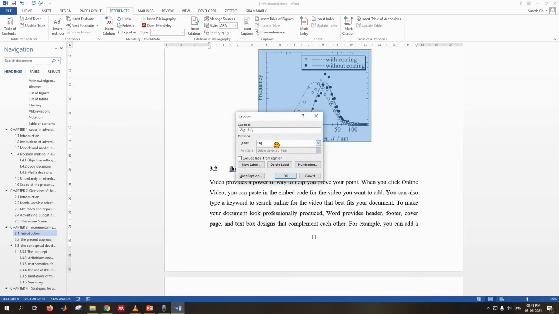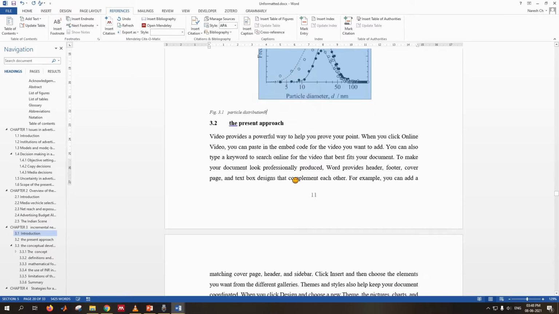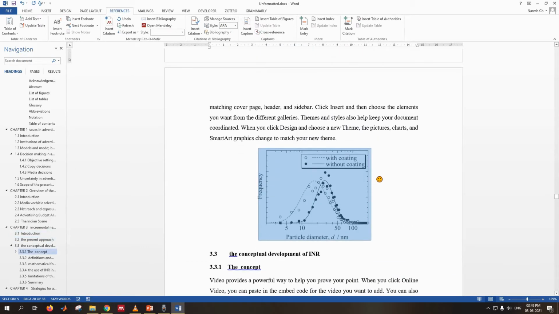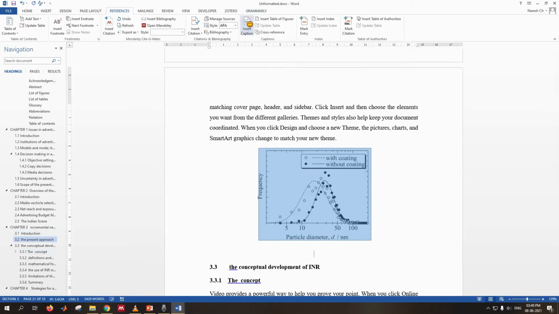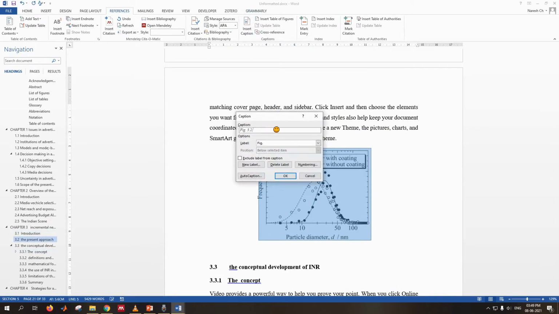Again, in chapter 3 the numbering has started from 3 and the figure number is one, the first figure, so 3.1. Control Tab.